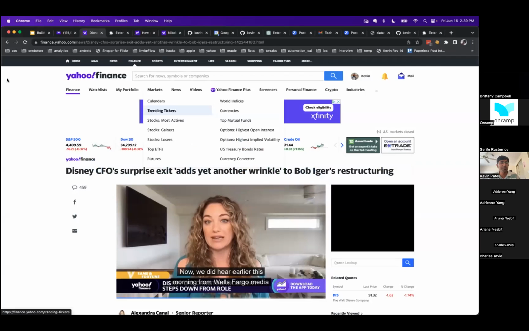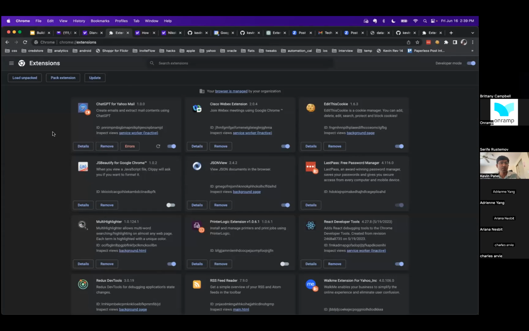Once I have made these changes, I need to reload my extension every time. Let's see if it works or not.